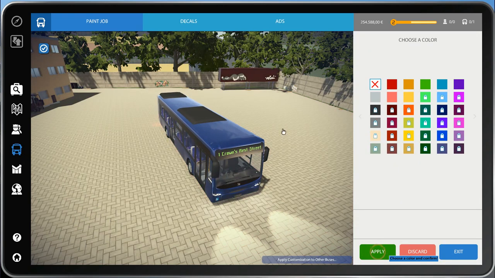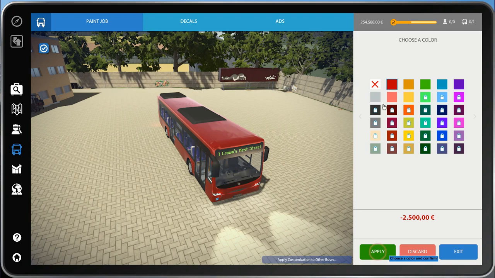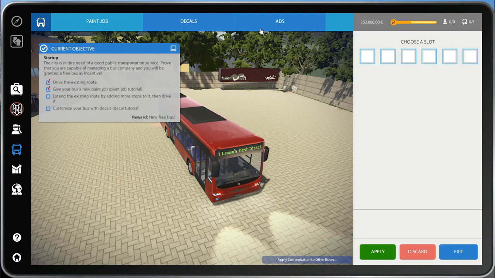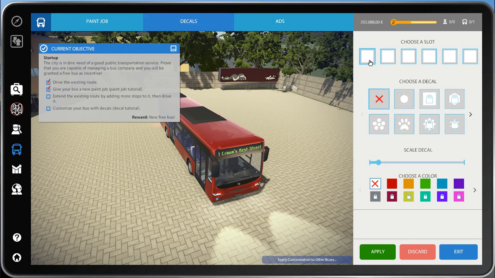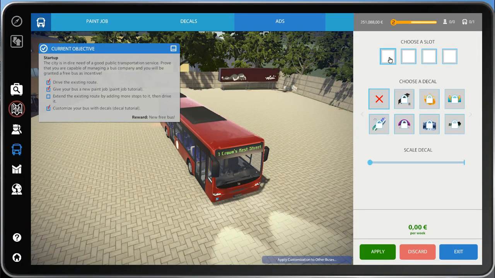Customize. Give it a random paint job. I like it red. Yeah, that's what I'm gonna do. You want to save? Yes, I want to save. I'm gonna place paws on the roof. I'm just gonna put it on the side here. Ads. I don't have any ads yet. That's a pity.